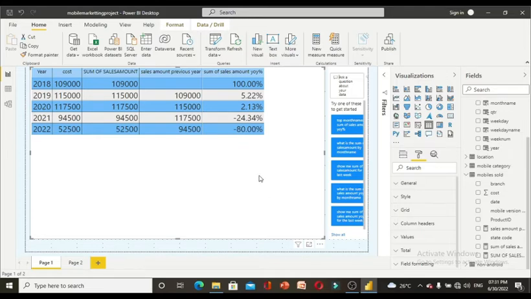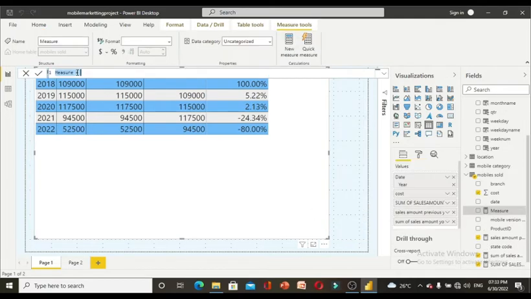So now the second method is how to create variable which uses only single measure in order to reduce the number of measure statements. So for that one we need to create a new measure. New measure name I am going to give as YOY percentage. So now I am going to use a variable VAR, and the name of the variable I am going to give as sales.